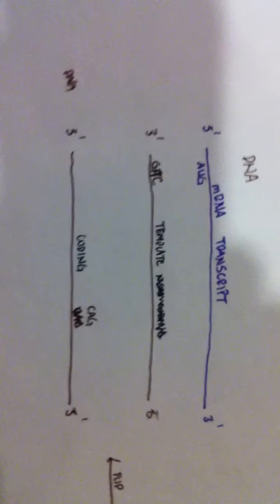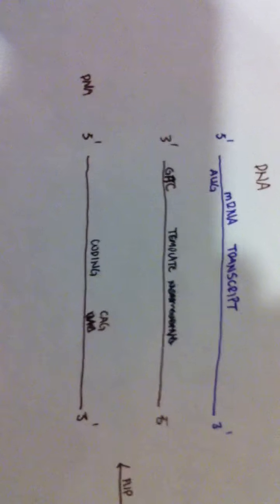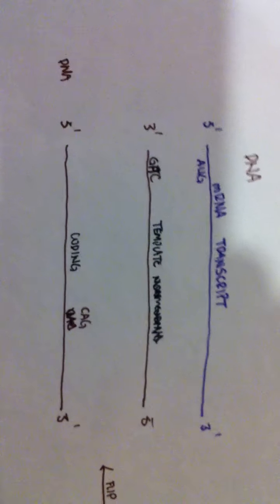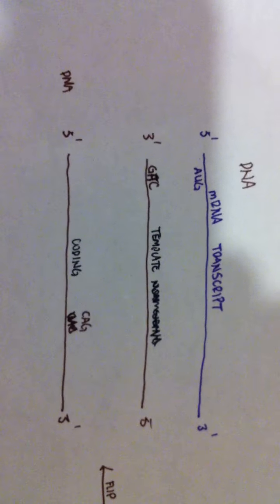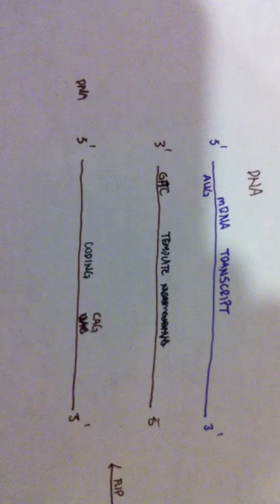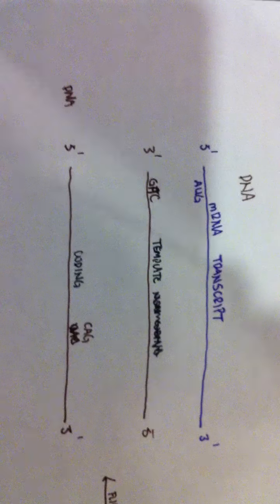So I'm just going to start off with going through DNA, for example, because DNA is Ambisense. And this is, I think, one of the things that people are having trouble picturing. So anyways, here's our DNA. We got our two strands, the complementary strands, antiparallel, yada yada yada. The reason why it's Ambisense is that each strand within itself can code for a protein. So each strand can be used as a template to transcribe mRNA, which then in turn can be translated into protein.